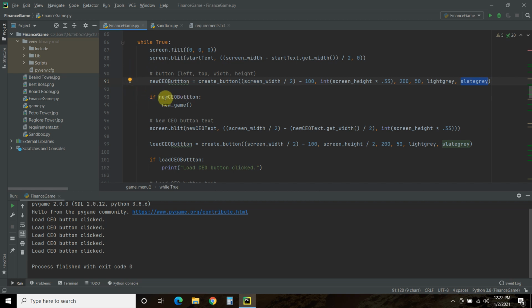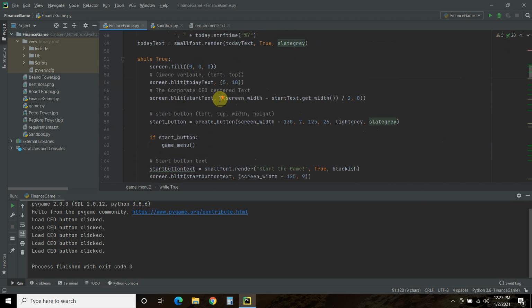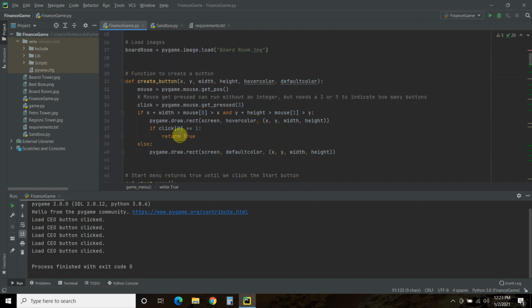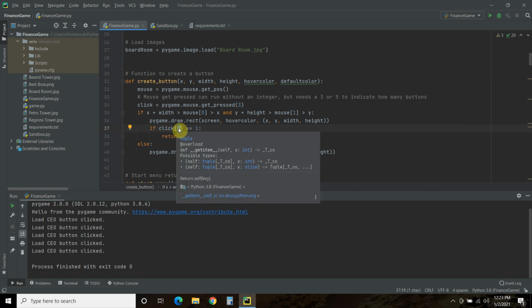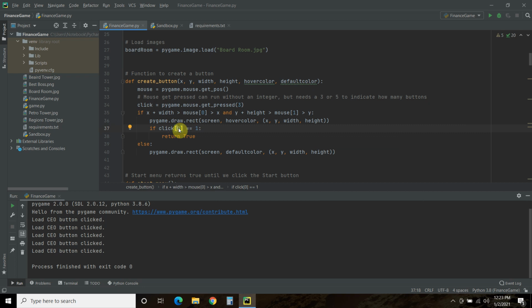And then if new CEO button, so in Python you don't have to put if new CEO button is true, you can just put if new CEO button. And when we go back to our function, it returns true. So if the 0 index of your click, that's your mouse button, the left click, the wheel click is index 1 or the second item, and then index 2 is the right click.